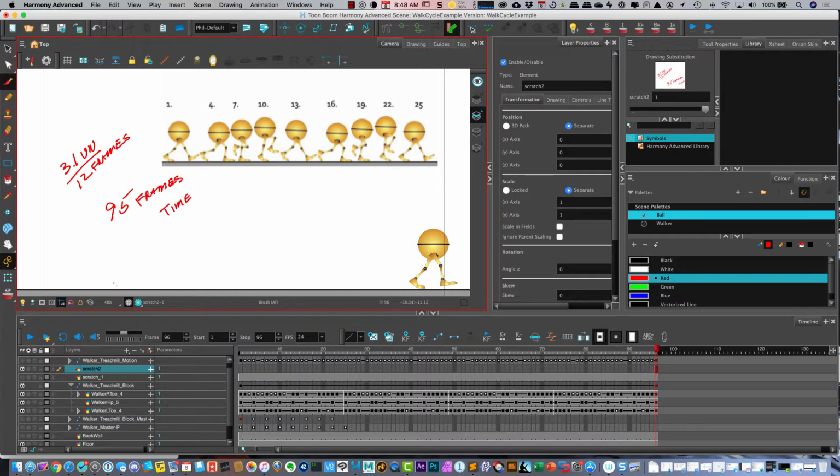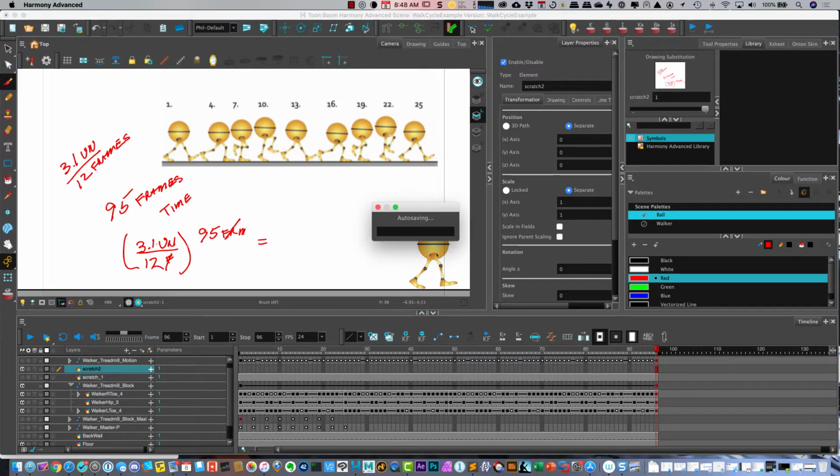All right. So what is the distance here that we want to go? How can we find that out? Well, I already have something here. I have 3.1 units for every 12 frames. If I take that and multiply that by 95 frames, frames here cancel in units, so I have 3.1 times 95 divided by 12.